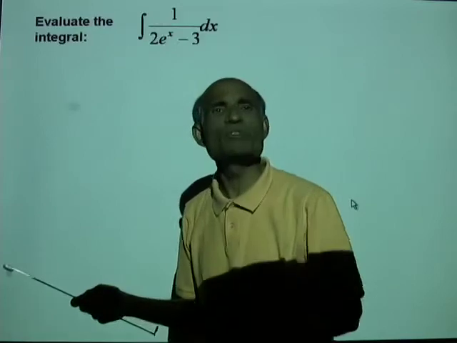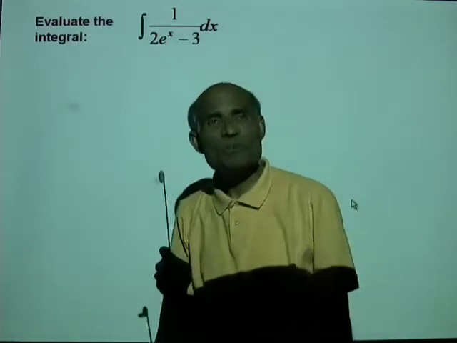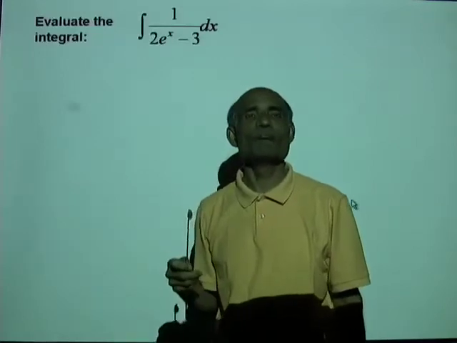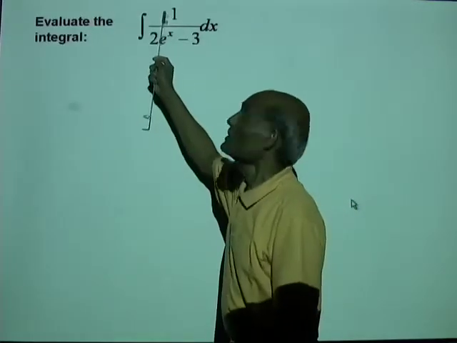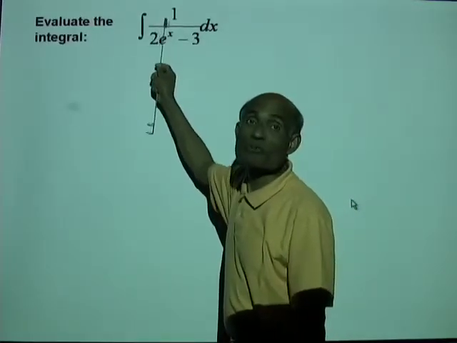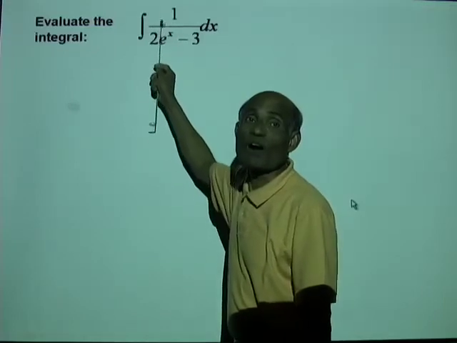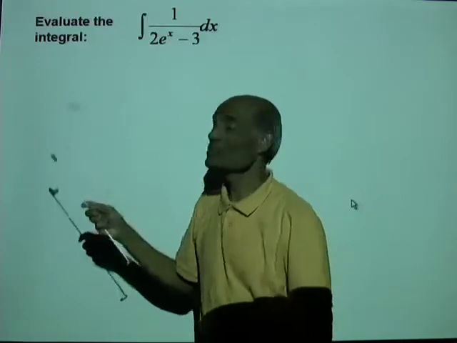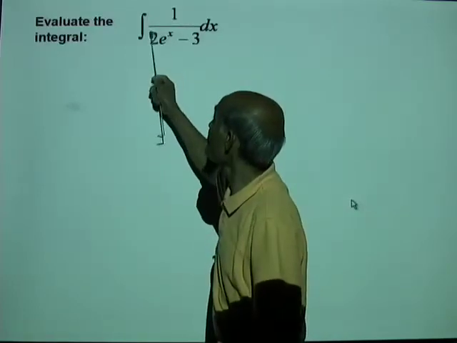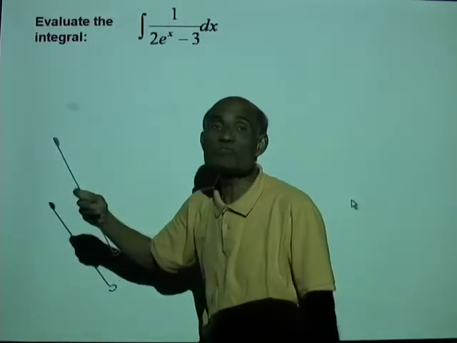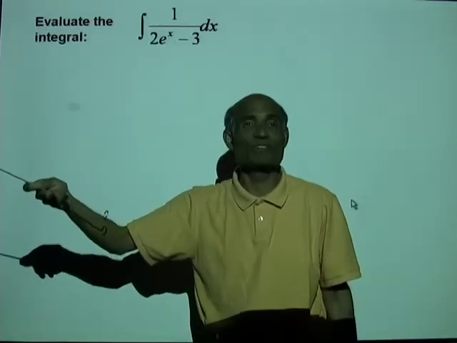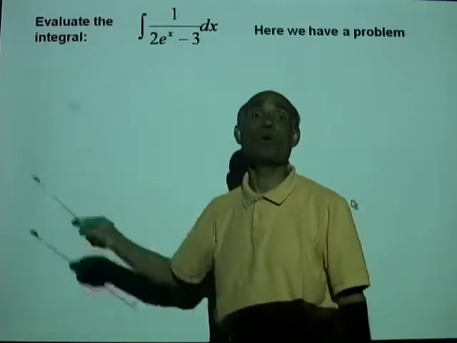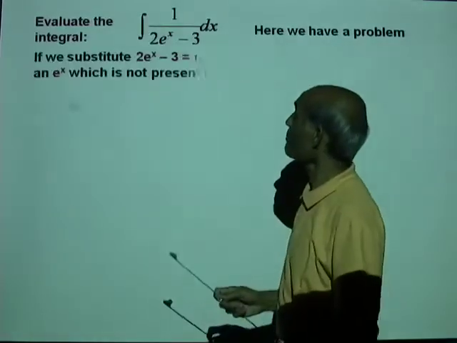So what is the way to deal with it? There is a beautiful way we can make this into a workable form, and that is, you can multiply the numerator and denominator of a quantity like this with the same quantity. So if you multiply numerator and denominator by e to the power of negative x, it will become a beautiful integrable form.